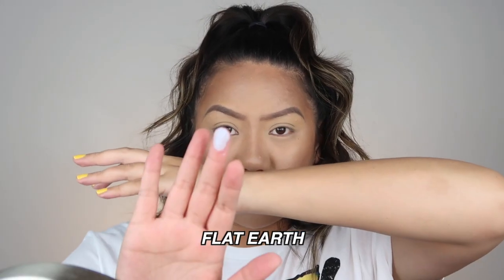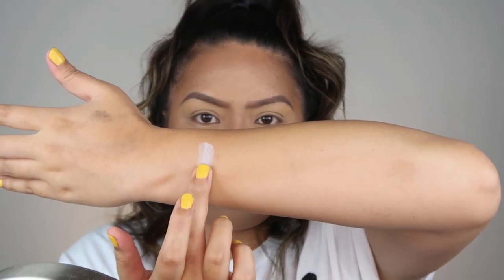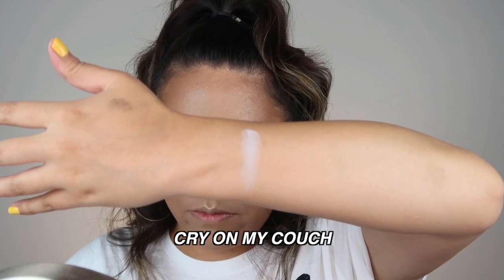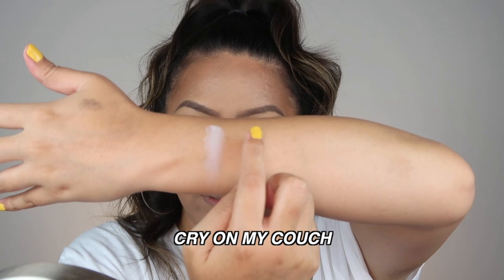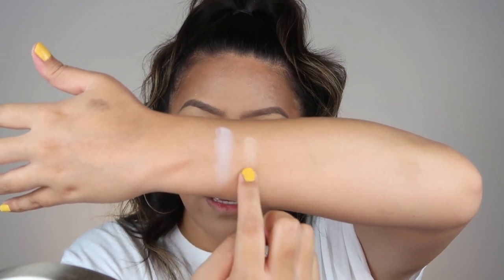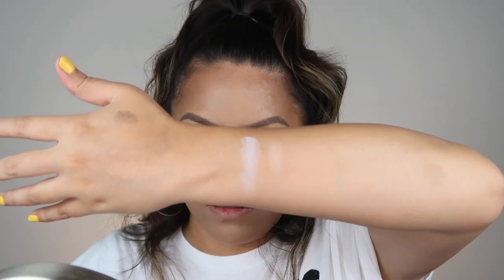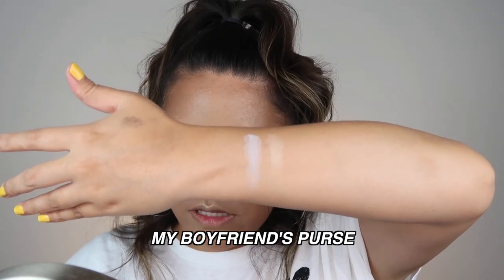So I'm just gonna use my arm. The first color I'm gonna go with is Flat Earth, which is this periwinkle blue. For me, I feel like this shade is a bit chalky. Let's do Cry on My Couch. I actually like this shade because it's a perfect brow bone shade, for me at least. That also looks a bit chalky. Next is My Boyfriend's Purse.